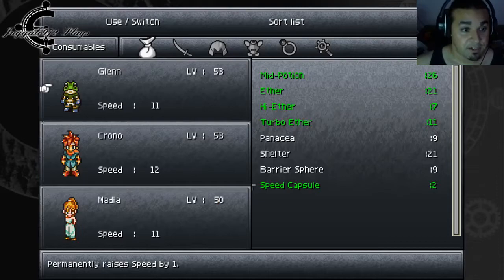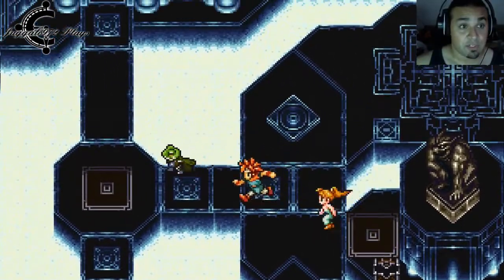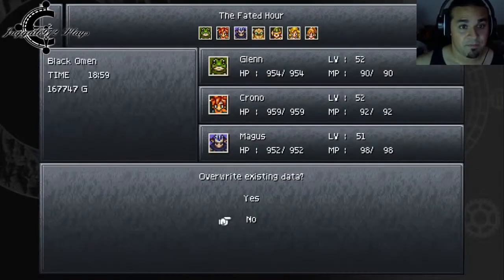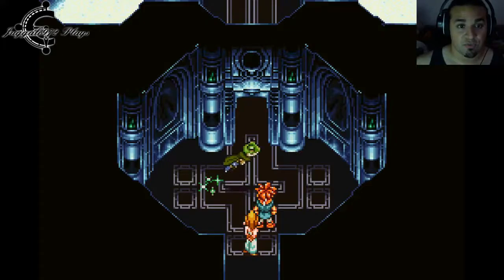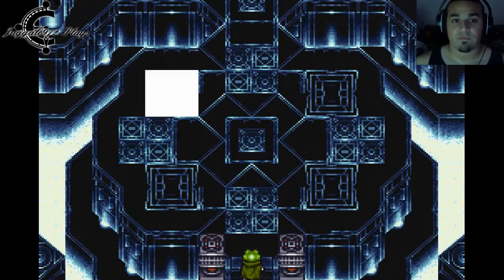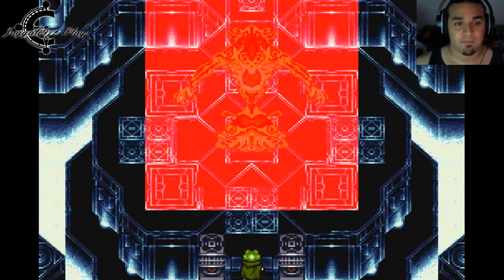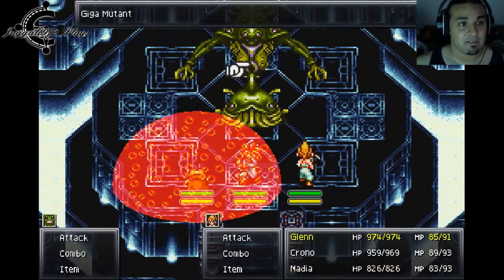Let's increase a little bit of speed here, shall we do that? Increase a little bit of speed here, a little bit of speed there. Whew. That was a close call. Let's keep moving this way. And you know what? Yeah. And I believe it's the Giga Mutant that we're going up against next in this room here. Yeah, they pull out all the stops in this fucking fight. Ooh, I love it. Okay. I like what they did there. Yep, the Giga Mutant.